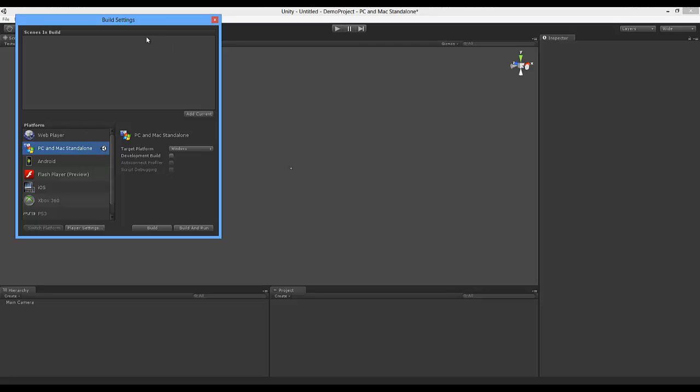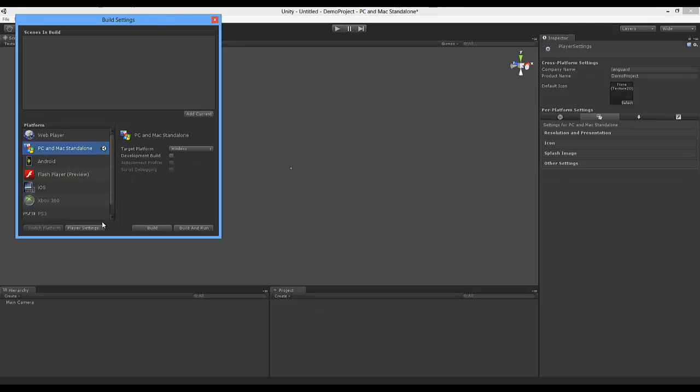Now I am running the Unity Pro trial just to get the maximum number of options visible here. You've got a web player, PC, and Mac standalone. Of course, you need to be on a Mac to actually publish to a Mac. Android, Flash player. Now, if you are on 4.0, this will no longer be in preview mode. You will have to buy this license. iOS, which of course is not supported on Windows, and the remaining options are only available if you actually have dev kits, which is utterly not applicable to us.